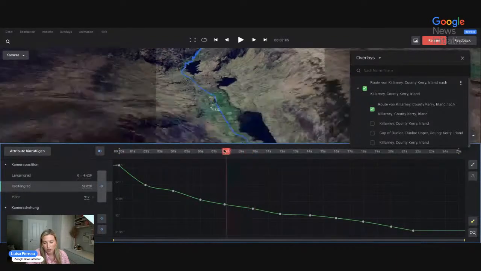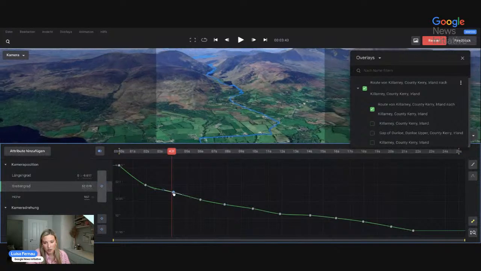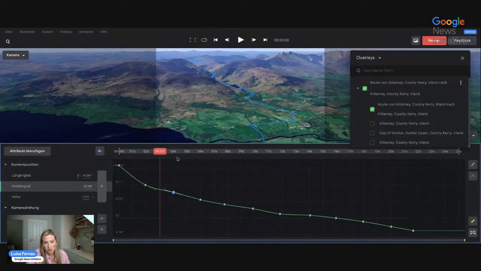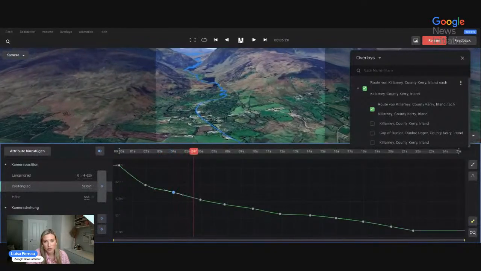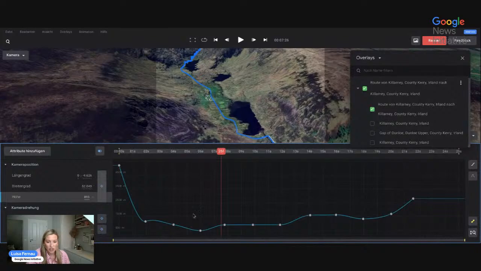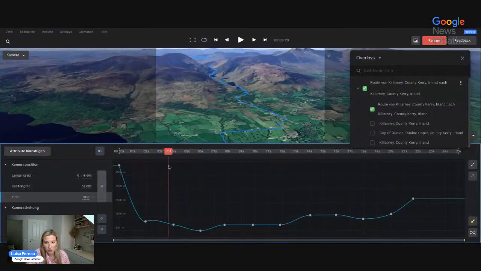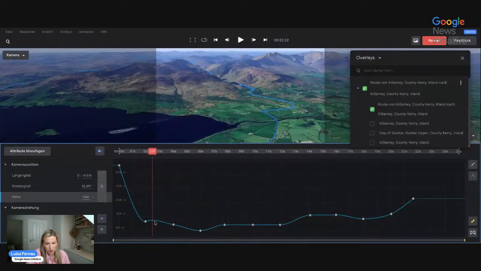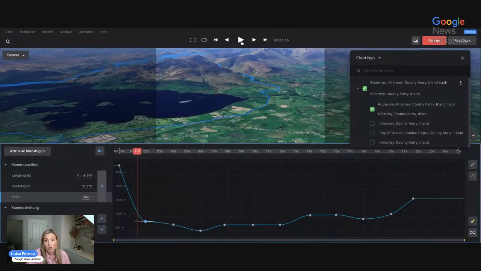Here, for example, we can maybe streamline this a little bit as well, like so. Make it a bit smoother. Just figure this out. Okay. This looks already quite good. Here we can adjust the height. As you can see here, there's quite a significant drop, and then it goes back up a little bit. So here we could maybe make it also a bit more streamlined. So you can really play around with it.